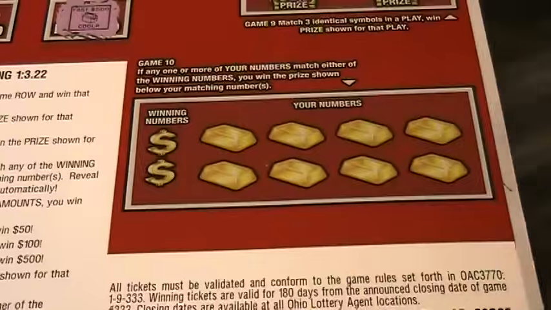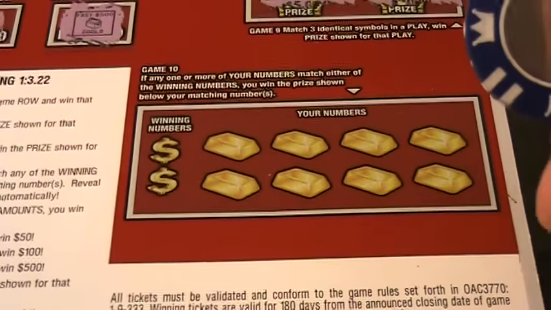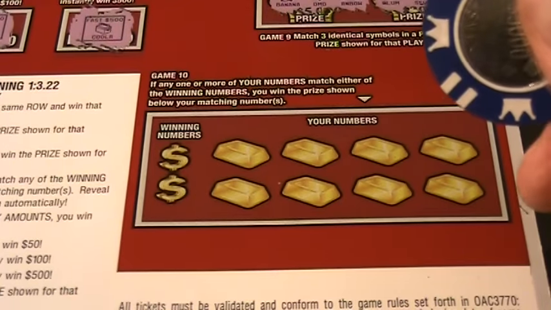All right, got one game left. If any one or more of your numbers match either of the winning numbers, you win the prize shown below your matching numbers. Let's see what the winning numbers are.